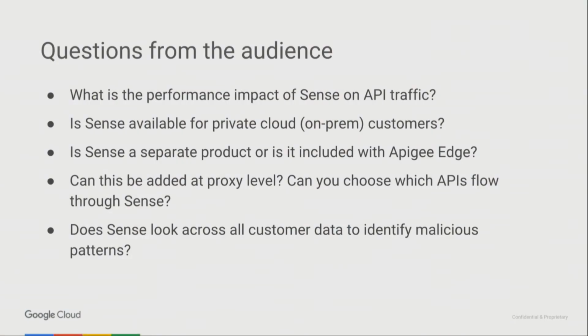Next question, is Sense available for private cloud? And private cloud is Apogee's term for on-premises. We didn't talk about deployment options, but Apogee can be deployed on the cloud where it's a fully hosted SaaS product, or on-prem, or we have hybrid options as well, and several other derivatives. But Sense is currently only for cloud customers, so on-prem customers are not able to leverage Sense. And this has a lot to do with the technologies we use to power Sense in GCP, as well as the performance required and the infrastructure required in order to run this kind of a system.